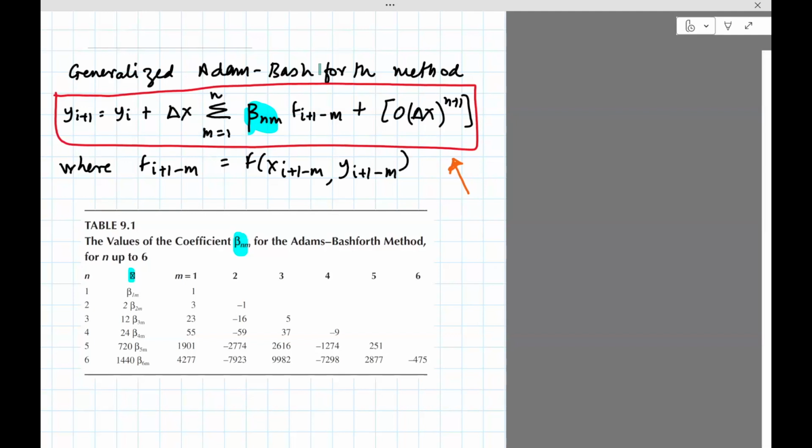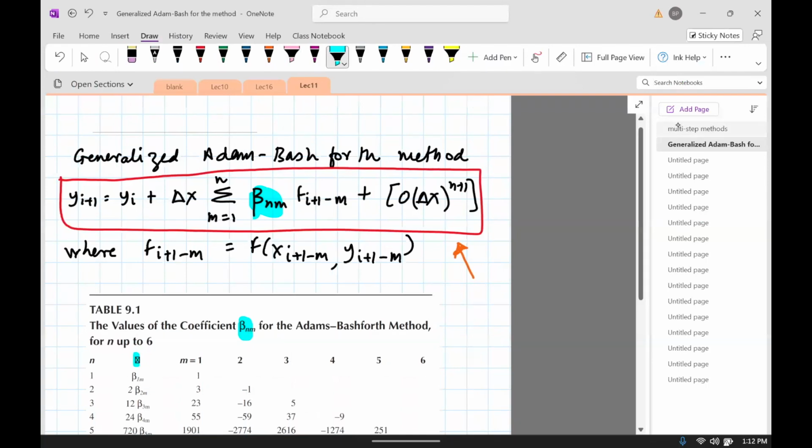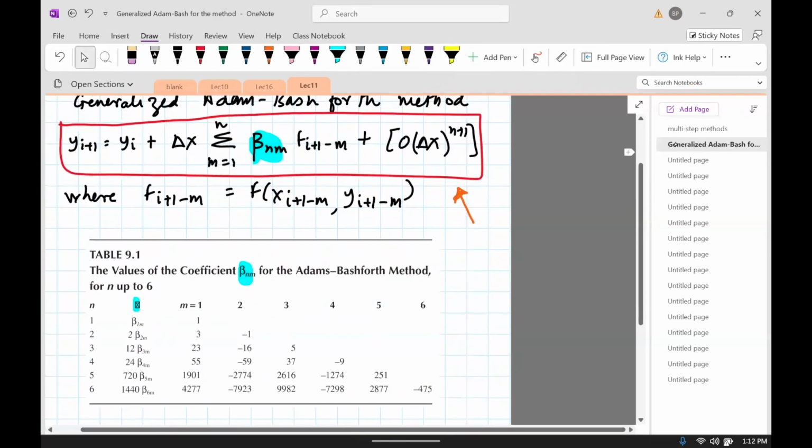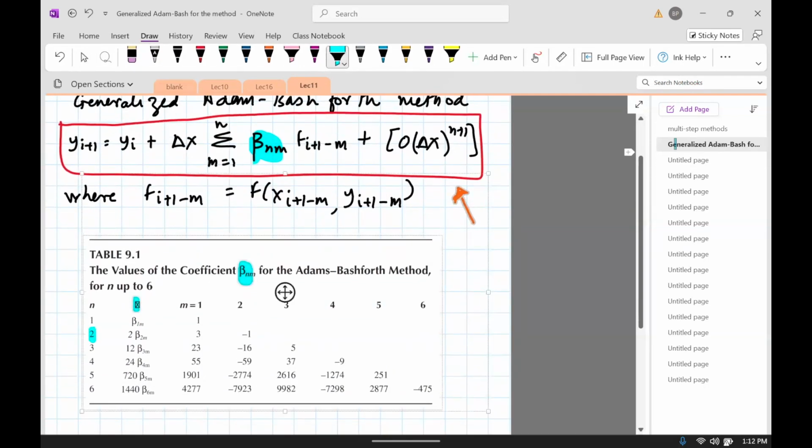So for example, if you were to find what is the Adams second order method, it's buried here. So we see that this is the second order method. I have coefficient of 3 and minus 1. So actually 3 and minus 1, right? You can see the same thing over here. This is second order. This is a 3 and there's minus 1. Remember, this is twice beta. So you need to put half here, right? So that's how you get that.